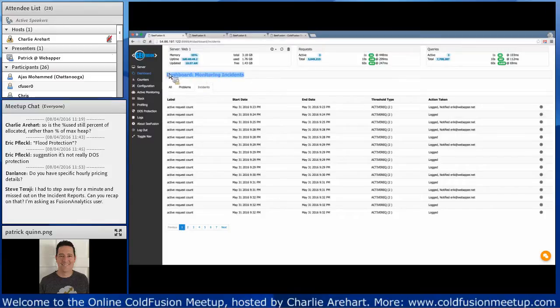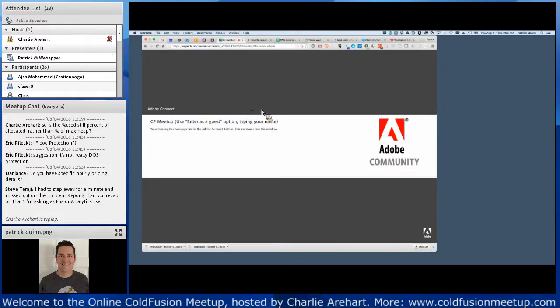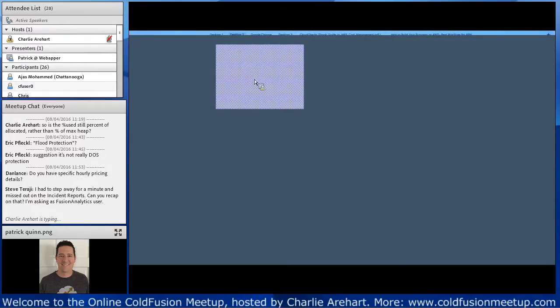We're going to stick to our guns with what we do, but we're going to be offering probably an included application that's included with SeeFusion. There might be a nominal additional charge for this, that harvests all that information from the SeeFusion database so that you don't have to go in and write your own queries. There are just a couple of areas where we're pulling that information out and displaying it for you in the console itself, but we're going to expand on that over time so that it's easier and easier for you to get to your analytics information and understand it and react to it very quickly. So I hope that answered Steve's question.